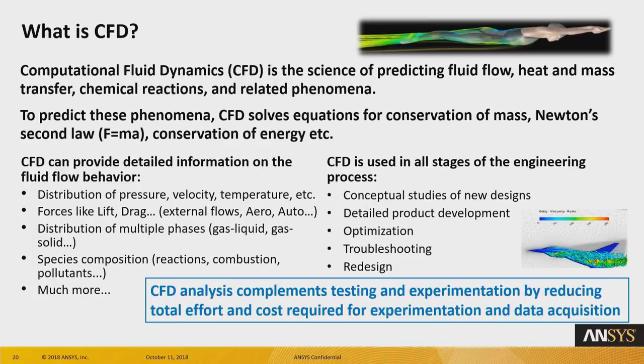Essentially, it consists of solving the conservation equations of fluid flow, heat and mass transfer, and the associated phenomena as a numerical problem. So you take the conservation equations that calculate how the conservation of mass, momentum, and energy is done. These are partial differential equations which are solved numerically in a computer.